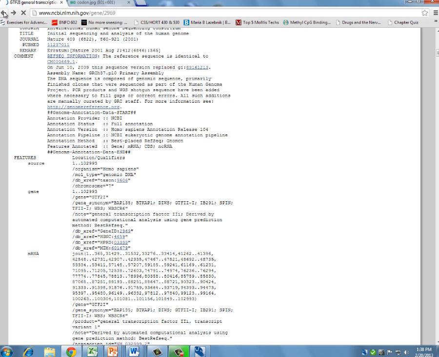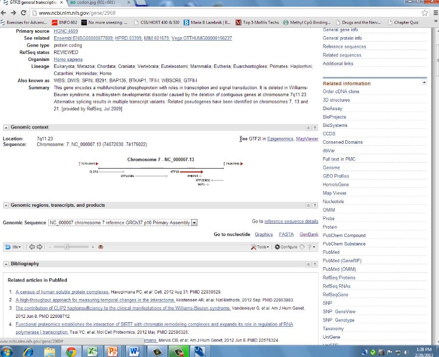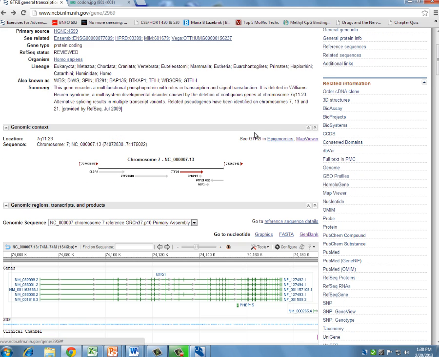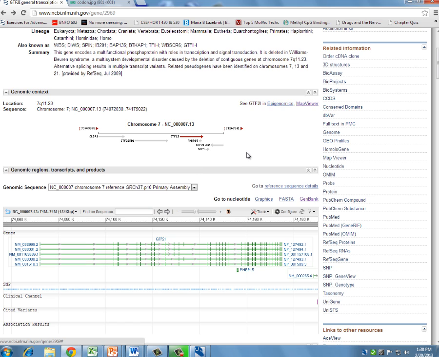So let me take you back for a second. If you look at this, we're back on the gene page. This is our gene name, and as you remember, there were these 2 diagrams here. This diagram is just showing you again the location of the gene on chromosome 7, but in this case it's showing you a zoomed in view, and it's showing you the TF2I gene and other neighboring genes which are close to the TF2I gene. So you don't need to copy this into your lab report, but I'm just showing it to you, because it's interesting.